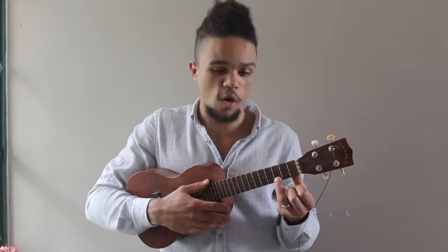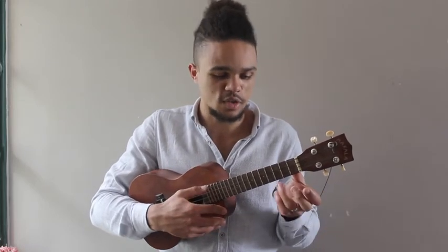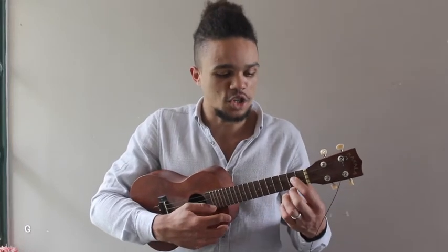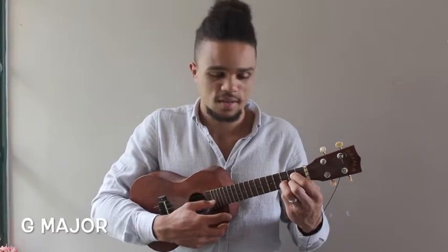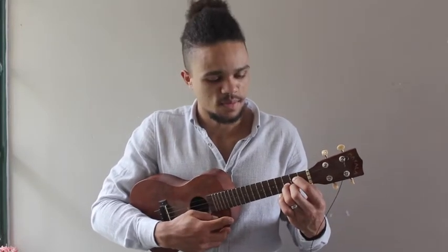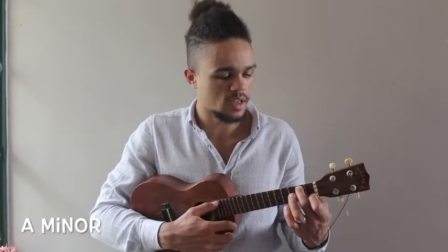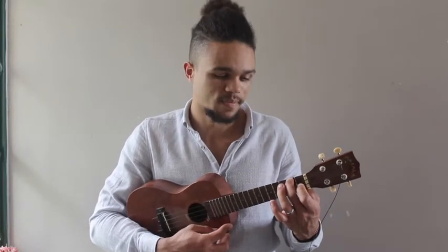We have our C chord, ring finger, right there, on the third fret of the A string. Make sure your ukulele is in tune as well before you start. So G, C, E, A, those are the names of the strings, and that's your C major chord. Then you have your G major chord, you make your tunnel, put your ring finger in front, right there. Then you have your A minor, easy stuff, middle finger on the second fret G string.